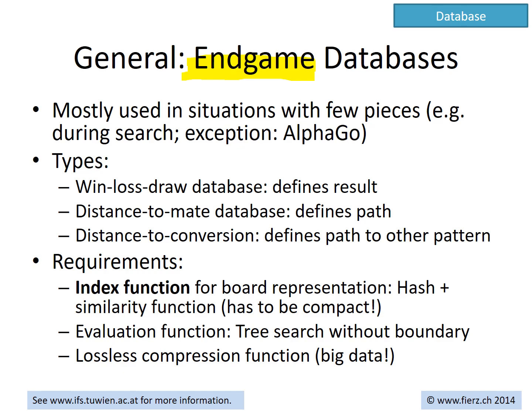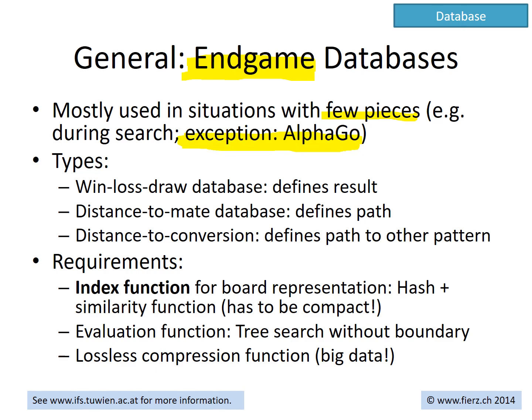So the idea is again to get as far as possible, and when time is running out, to switch to the endgame database. Opening database not so important, I said. Endgame database is very important. In the event, what AlphaGo implemented for the selection and the playout of the moves is nothing else than such an endgame database. That's why I consider it an exception, because normally you use it on few pieces, but they simply cataloged almost the entire game of Go. And that's why this machine worked so well.